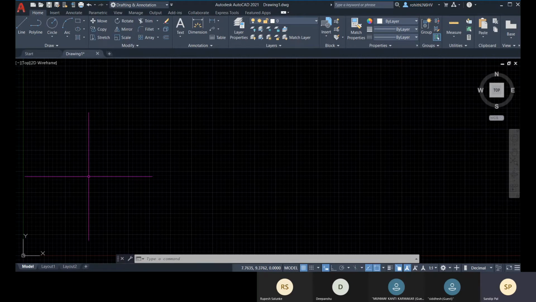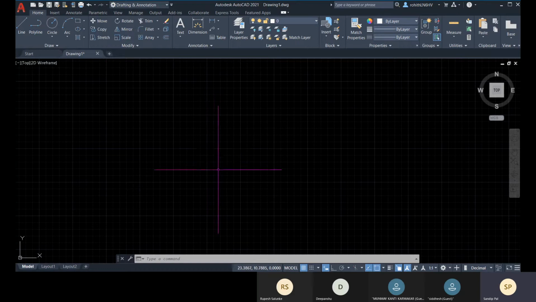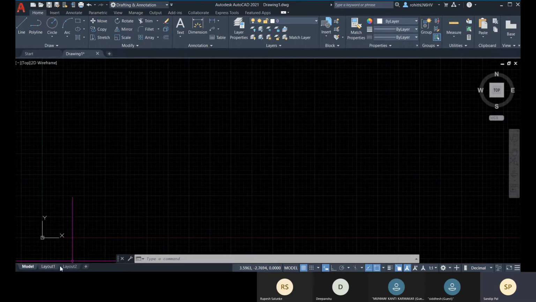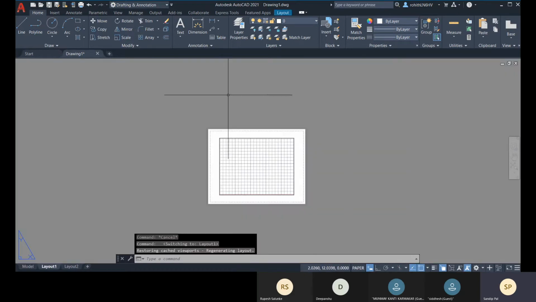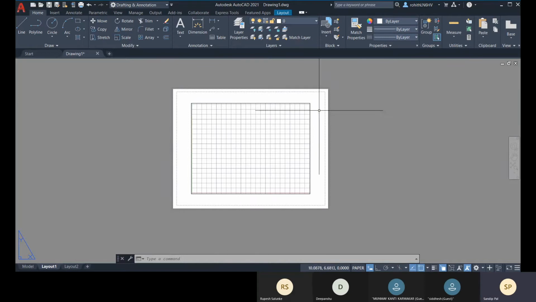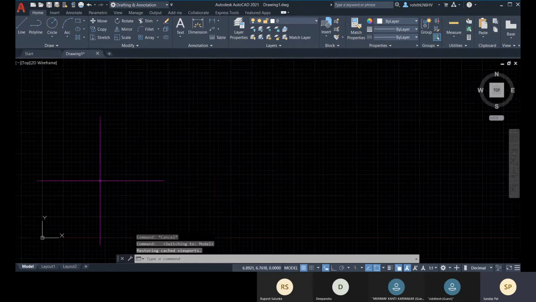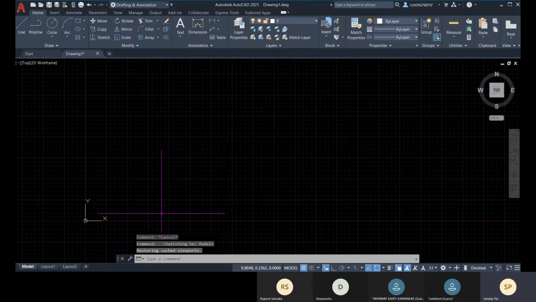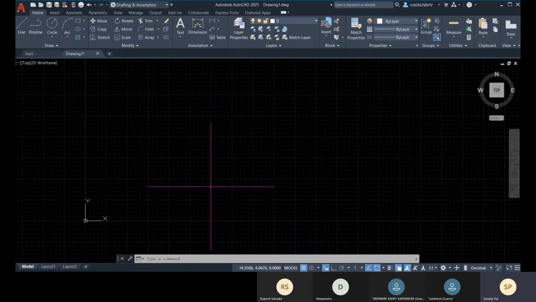The model space is infinite. The paper space is finite, limited by the paper width and length. As per the paper area, we have our paper space. And in this model space, we will be creating all our 2D diagrams or 3D models.